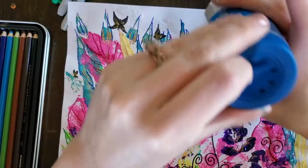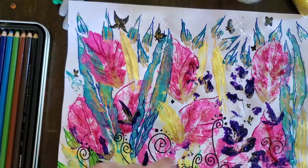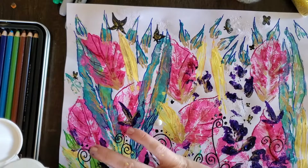And then last will be my glitter chunks. So for these, I'm just going to add a bunch kind of to the ground. Just to, I don't know, make it pop. I just want it to look a little bit more fantasy-like, and I think the more glitter you have, the more fantasy it is.